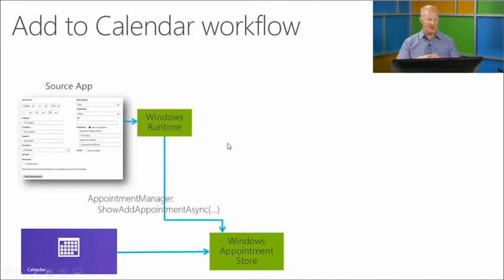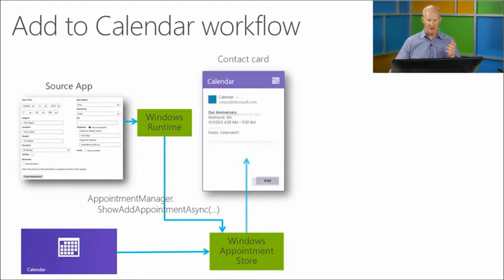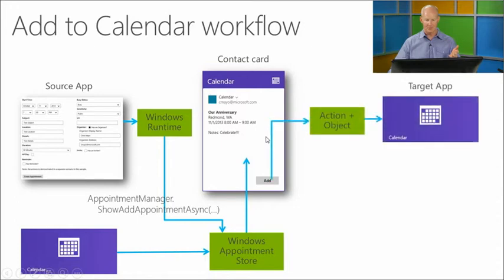And then me as a source app, whenever I want to integrate into that calendar by, let's say, creating or adding a new appointment, I'm talking to the Windows runtime. Right, so I'm not talking to another app or hardwiring to another calendar. I'm just saying AppointmentManager.ShowAddAppointmentAsync, does it asynchronously, which shows a flyout populated with all the information that I wanted to provide. You can see here this is coming from the calendar app, but the color is keyed to match my application, again, so it looks seamless. And then I click the add button. That information is passed off to the target app so it can be added to my calendar.